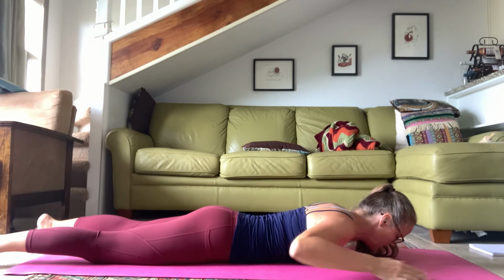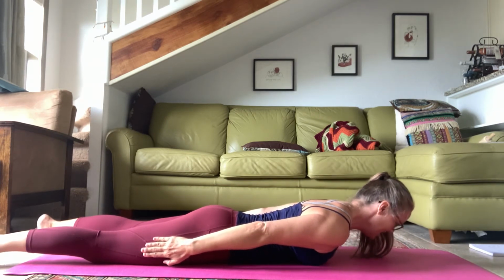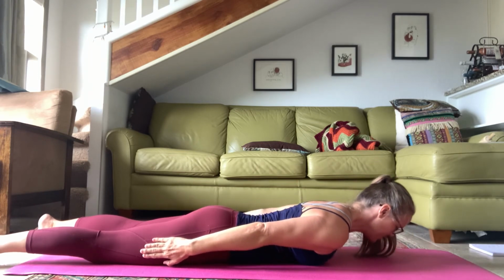Then take your arms, swing them around to your sides. Palms are going to touch your thighs, okay? This is harder than it looks, squeezing your legs. So you're just kind of gently squeezing into the thighs. Inhale, lift the head and chest. Exhale, lower. So same movement, but your arms are in a different position.